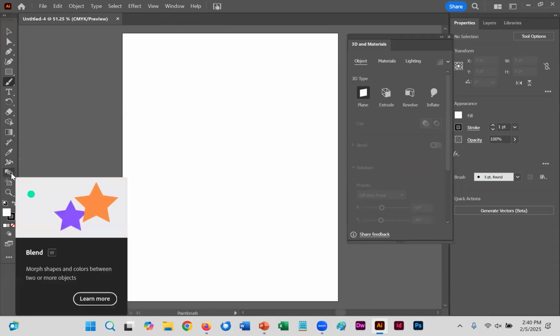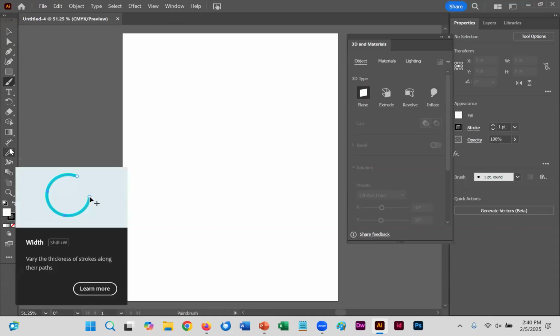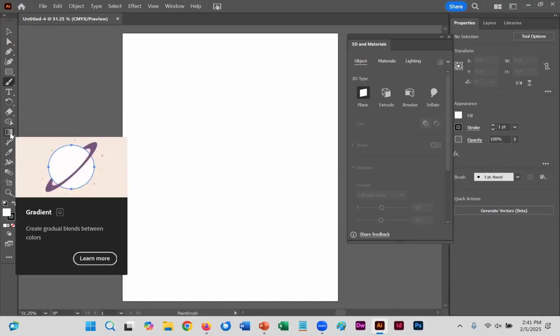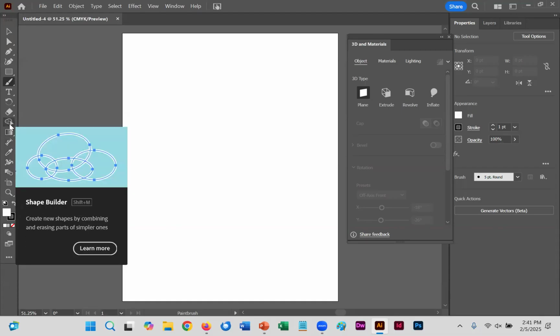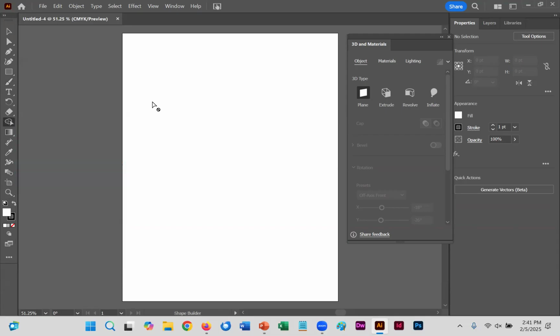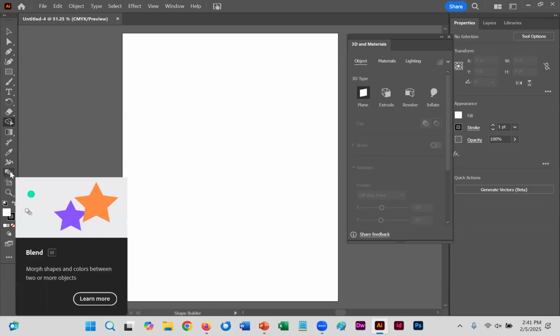It's because we need to create a shape first. So let's say we use our shape builder tool. Well, notice we can't because we have not created any lines to create shapes with.